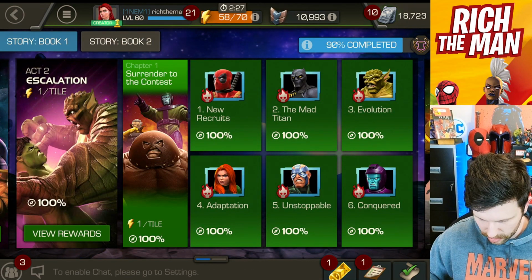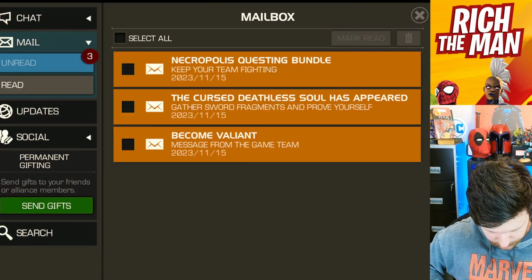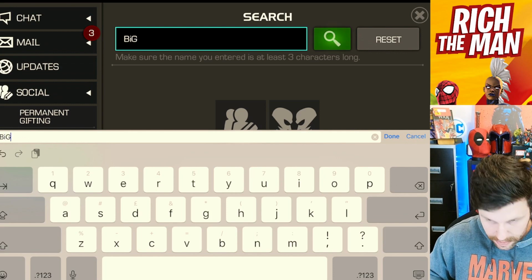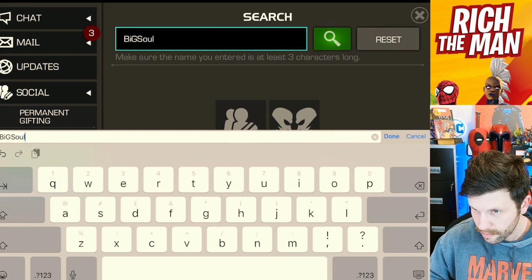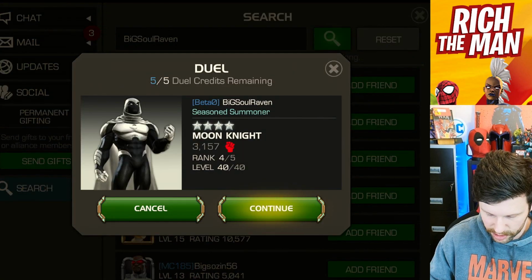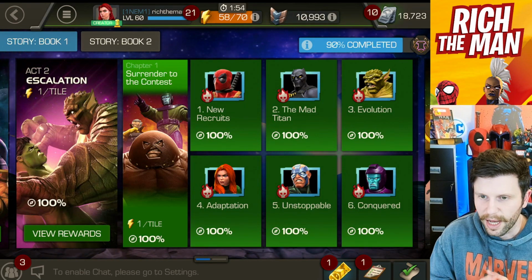The next up will be the Moon Knight one, so this will be Fearless Adventurer 2. So your options for this are dual target, big, and put a capital G, and then what we're doing is we're putting in Big Soul Raven, and there we go. There's a 4-star. Of course, there's probably easier ones, but look, there's a 4-star. If you can't defeat a 4-star, then there's a serious problem in MCOC.